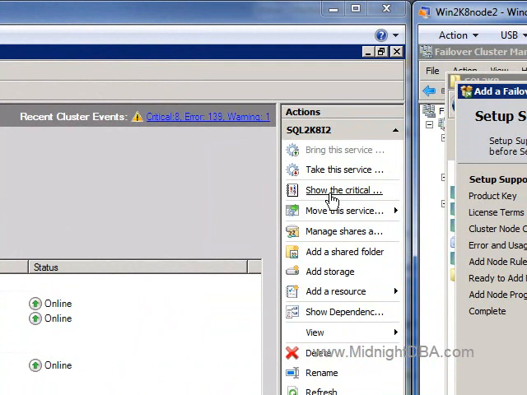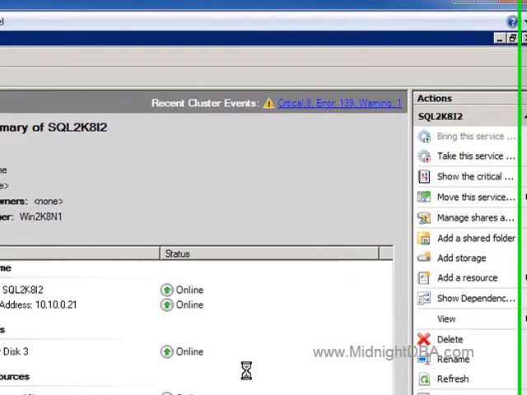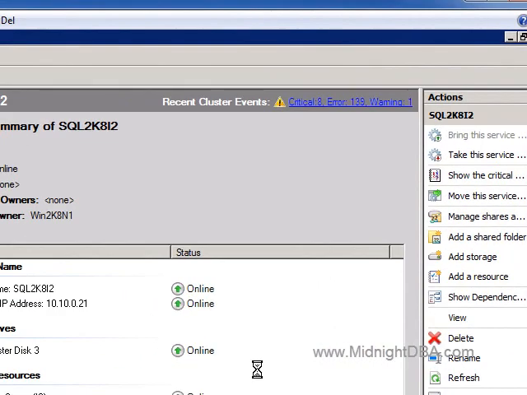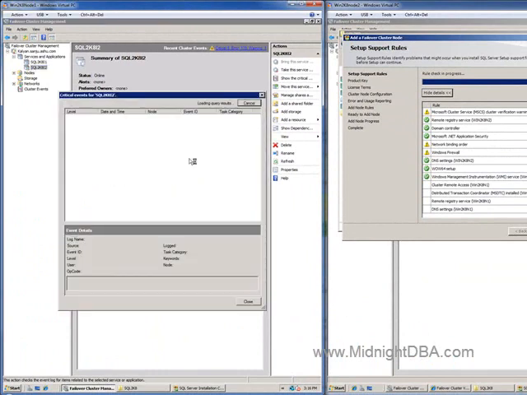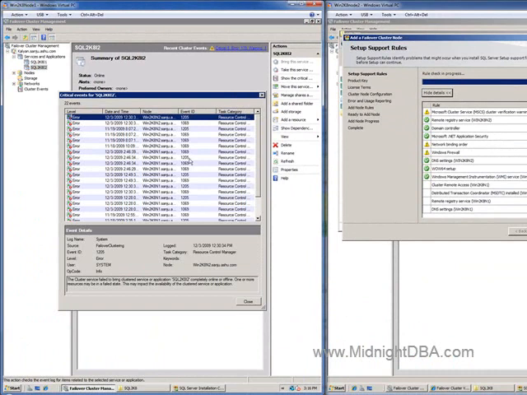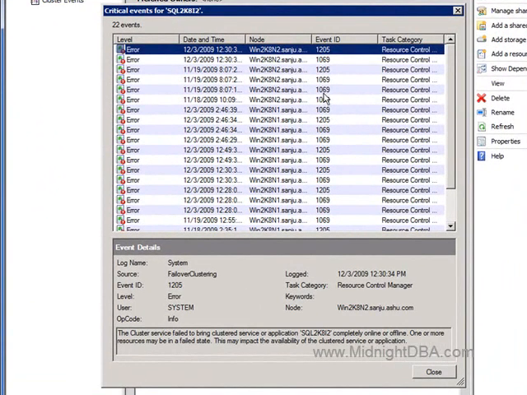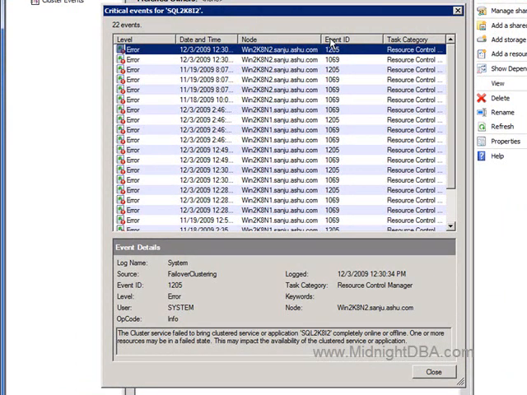One very good thing is about the events, the errors. So this is the show critical events, a filtered list of events from the event log. These are coming from your regular event viewer, but they are filtered to only your cluster-specific events.